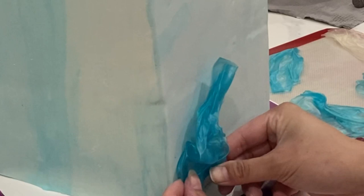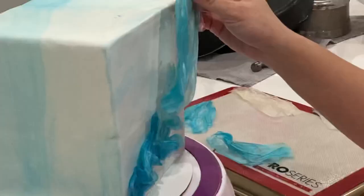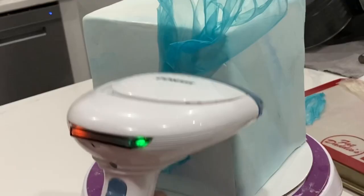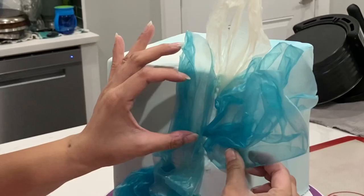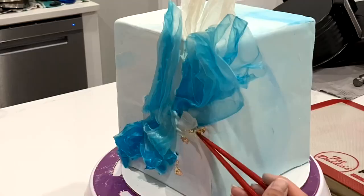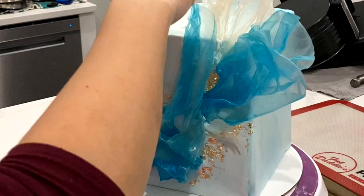After everything is covered, and to adhere the fondant to the styrofoam I just use a little bit of water, steam my cake, and now all of my rice paper sails are ready. Those were in the oven for about 15 minutes or so. They're perfectly dry. They have a little bit of flexibility — very, very slight — but the ones that I didn't gather so much, they are perfectly dry, and that's the way you want it. Because if you are going to have some of your rice paper sails sticking out on the top of your cake, then you want to make sure that they're rather stiff so it stays nice and straight up and down. These rice paper sails also stick even better into buttercream because you can just kind of stick them directly on there.